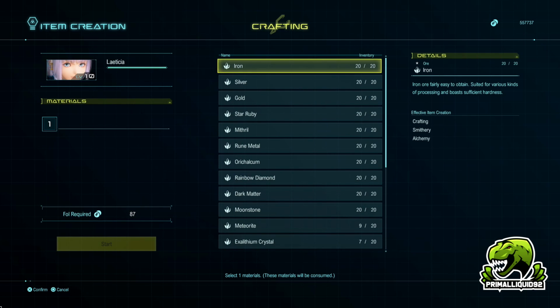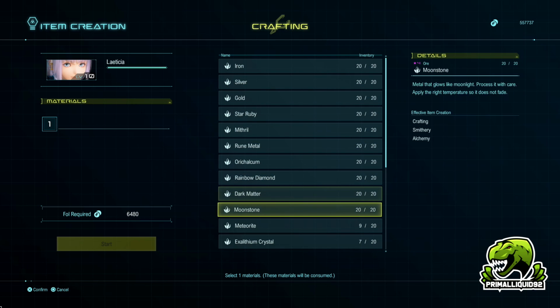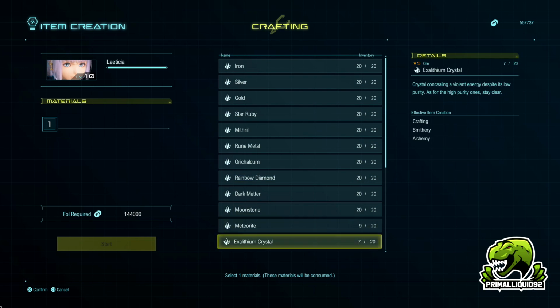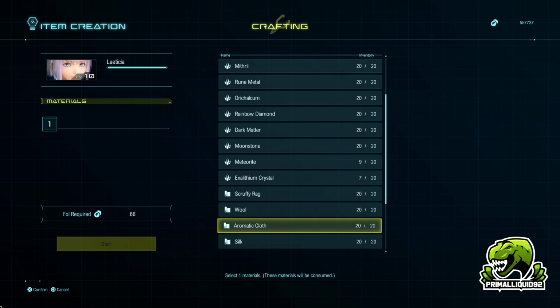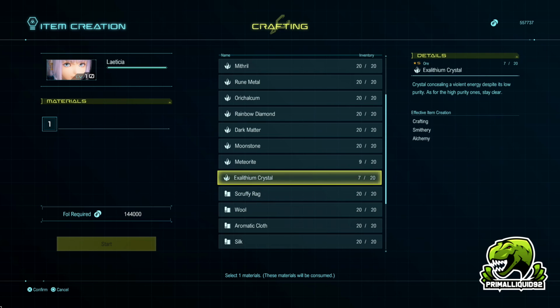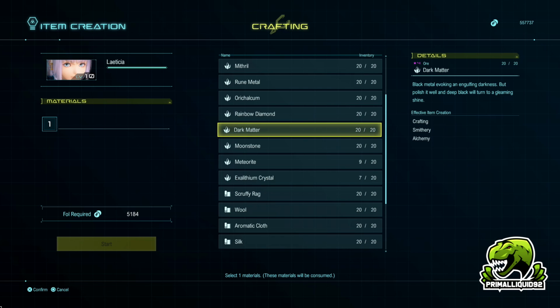So what I would suggest doing is, when you have 20 of every item, just go through and craft them all. Now, what I will note is the lower level materials, so things like iron, silver, gold, star ruby, and then the same with cloths like scruffy rag, wool, aromatic cloth, and silk, and so on and so forth. The lower level material means the lower the chance to get a good high level factor. It doesn't make it impossible though. You can get good factors on low level gear. It is just rarer.